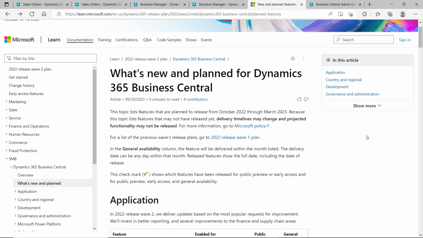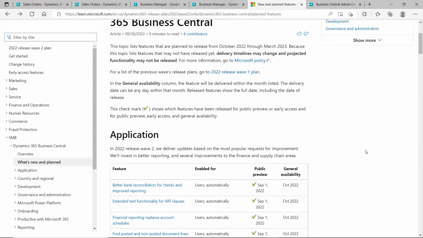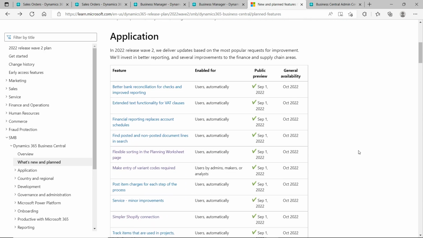And so mostly for this release, I just feel like there's not many big functionality changes. Microsoft just focused on the user interface to make it more user friendly.